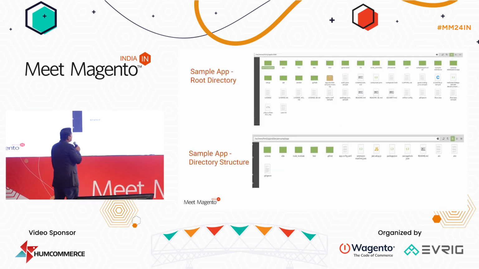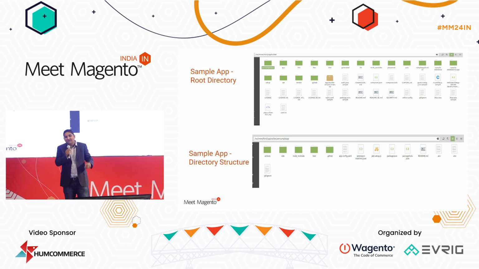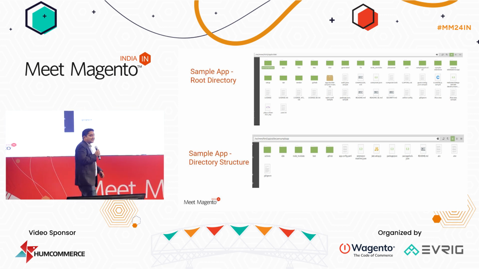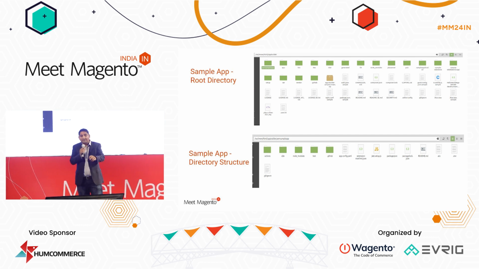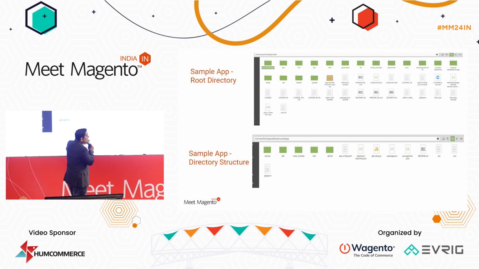Once that is done, this is everyone's favorite: after creating everything, how does my directory look, right? Because that's where we all need to do the customization. So this is how your sample app directory looks. We have seen the AEM architecture example in the earlier slide, and for that we have created this sample app. So it is an AEM sample app. It sits exactly beside your app directory, where we now do the customization for theme and module as well.